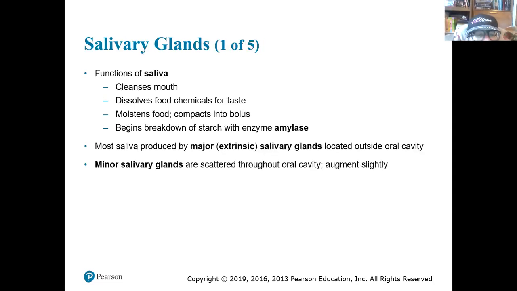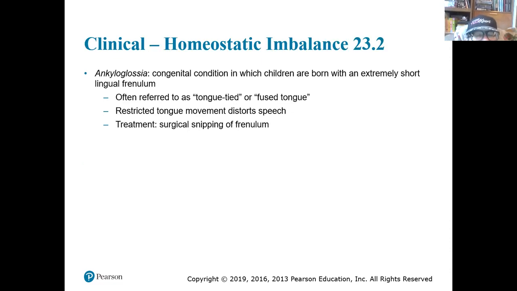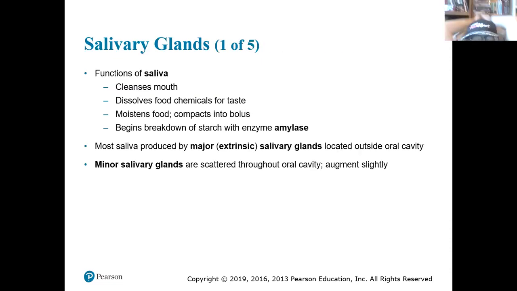So, all right, let's talk about saliva now. Saliva will clean the mouth. Yeah, it's got some antibacterial properties. Woohoo! Lysozyme for one of them. It will dissolve food chemicals so they can be tasted. It will moisten the food and shape it into a bolus. And it will begin the breakdown of starch with an enzyme called salivary amylase.